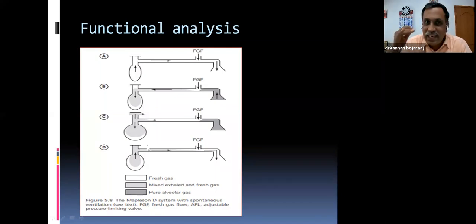So this is the functional analysis of the vein system during spontaneous and controlled ventilation, that you have to analyze. You can go and read Dorsch or Watt's principles of anesthetic instruments. You can now understand this functional analysis. And this is the analysis. We can go to the next slide.